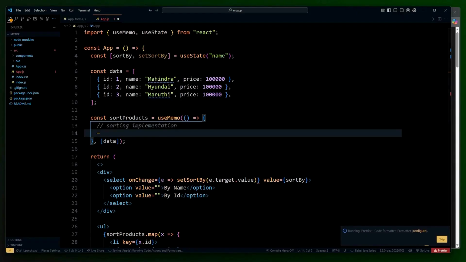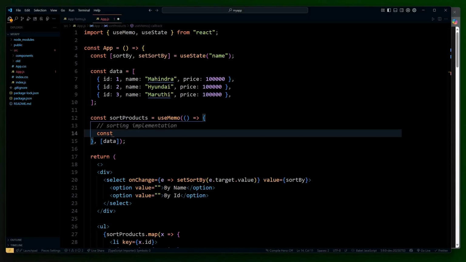So here, what I do is, I'm having a data, right? Let's create a copy of the original data. Why do we need the original data copy? Because we are not going to do anything with the original data. I'm just taking the copy, and in that copy only I'm performing the sort operation. And once this is done, then I'll just return the data. Okay, that's all, nothing apart from that.